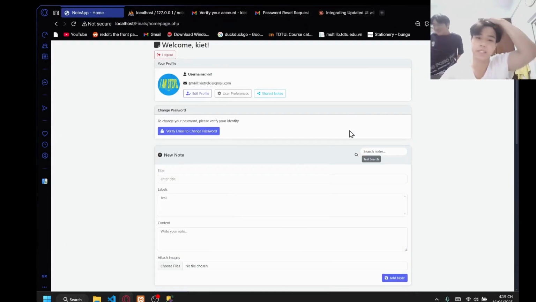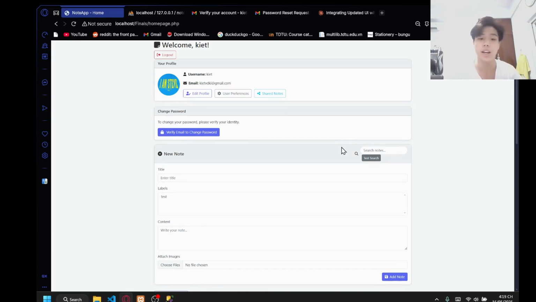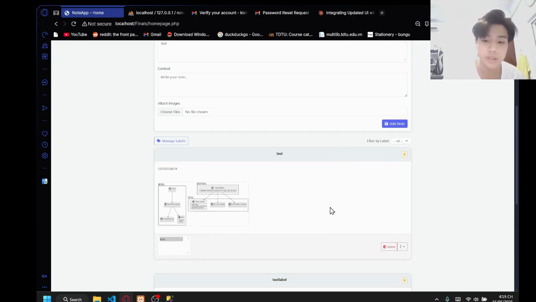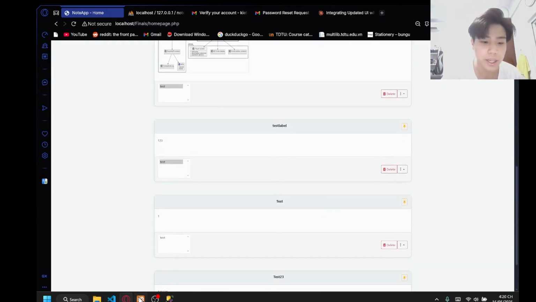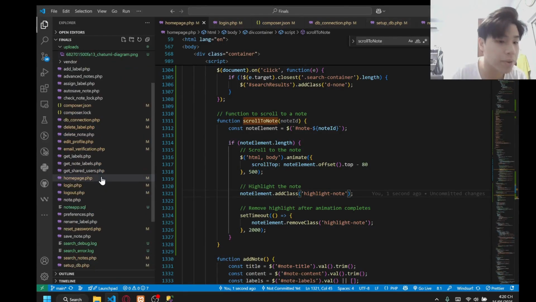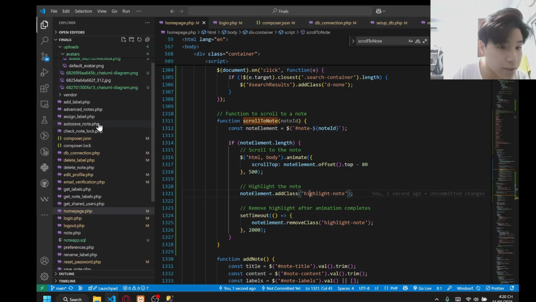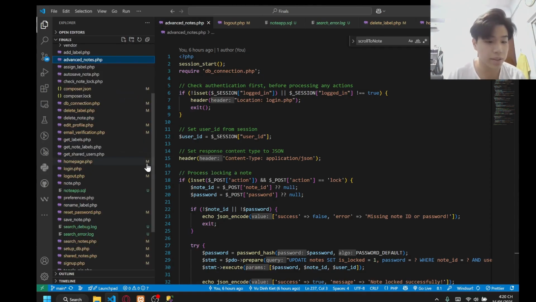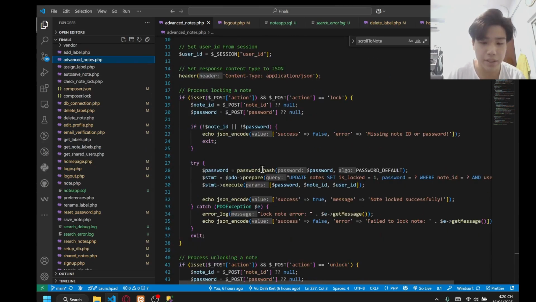Alright, hello everyone, my name is Zach and I'm responsible for module 3, which I will call Advanced Notes Management. First one, we have to enable and disable the password for each note. So let's take a look at the code. Yeah, this one. I combine all the necessary items in the Advanced Notes docs PHP. So let's have a look at this.